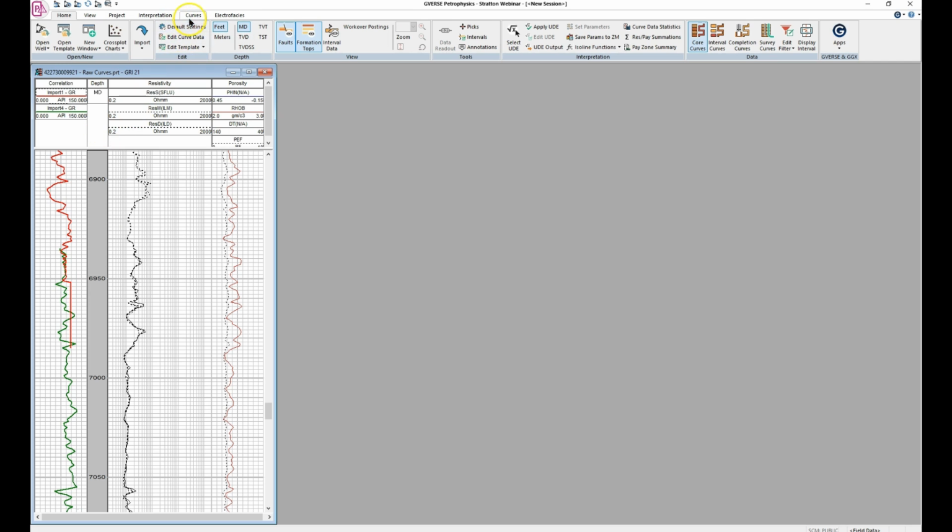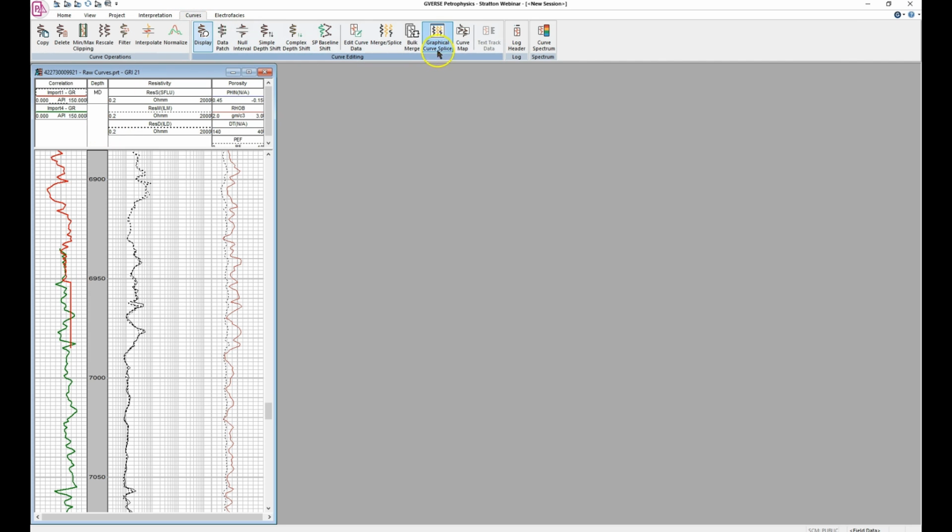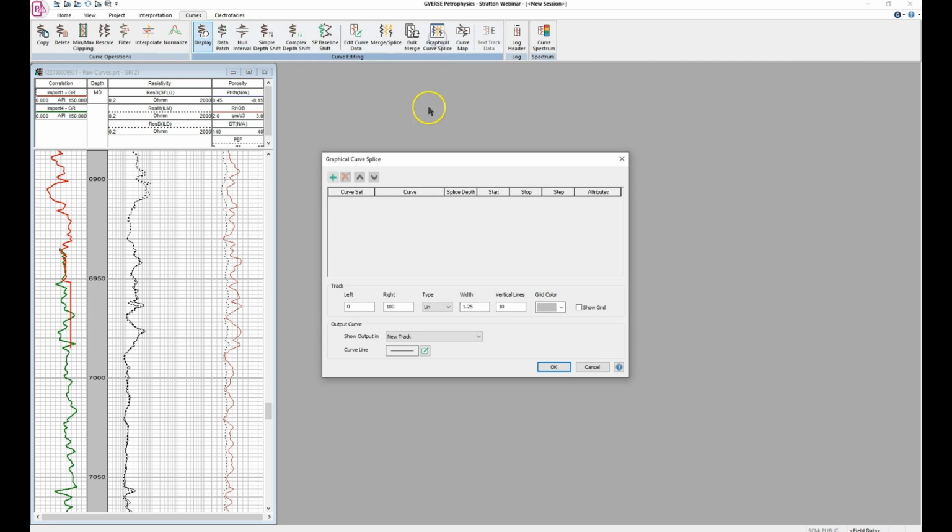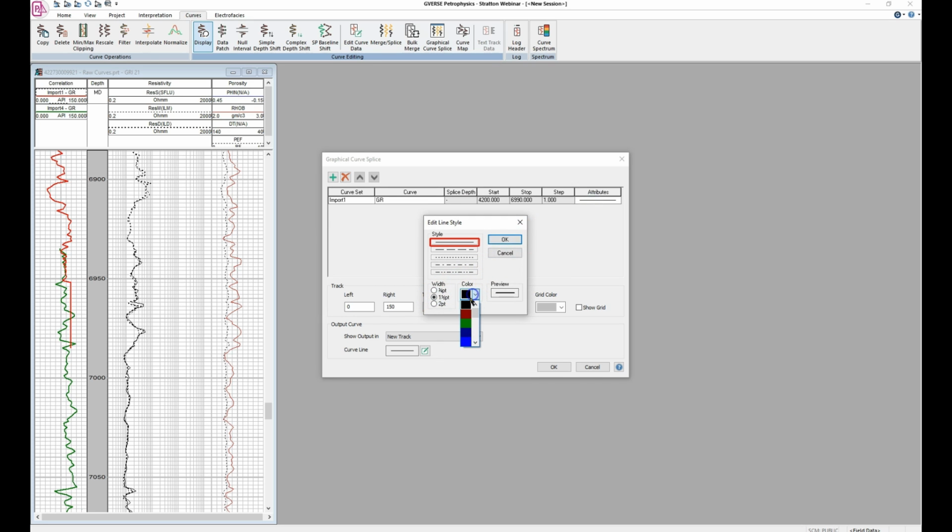So we'll go to the curves menu, go to the graphical curve splice icon. I'm going to add from import 1 gamma ray curve, change its color and its width, change that to red.